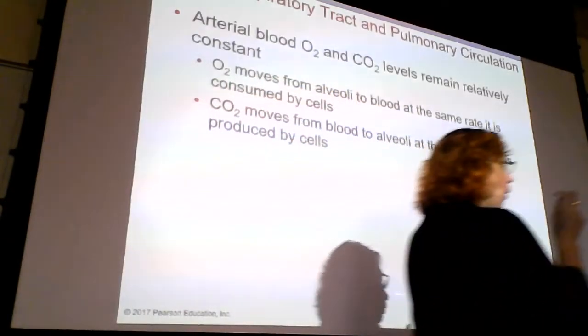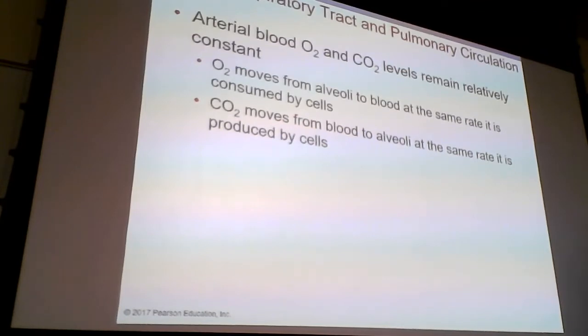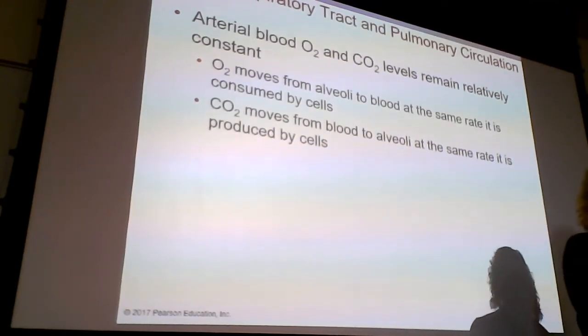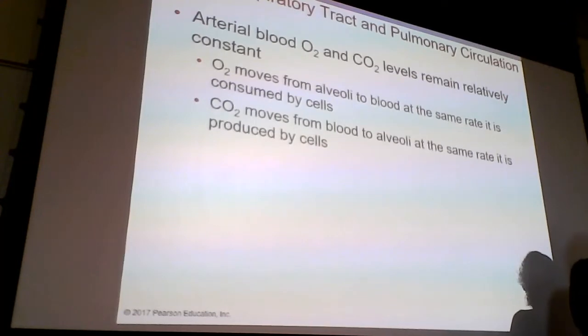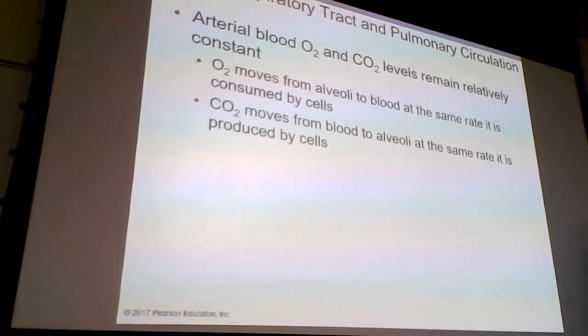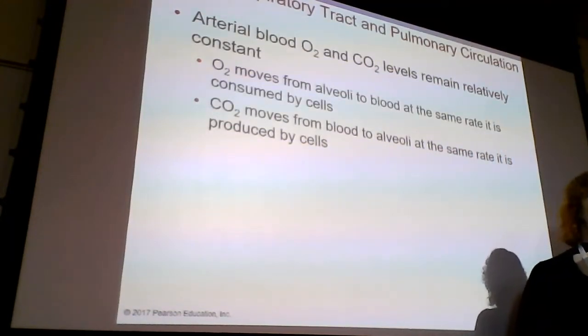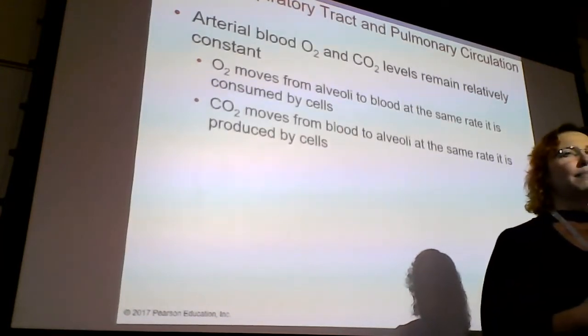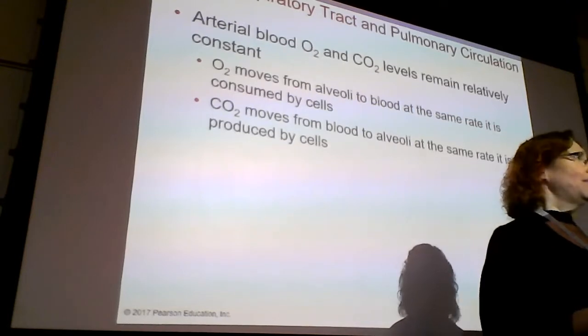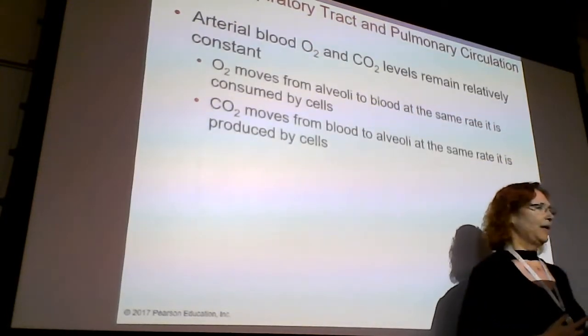So, when you're looking through the arterial blood, meaning I'm going from the left heart to the systemic capillaries, or from the right heart to the pulmonary capillaries, the oxygen and the carbon dioxide levels in each one of those individual systems stay relatively the same. Okay, what does that mean? And we talked about this when we were talking about active and reactive hyperemia, okay?